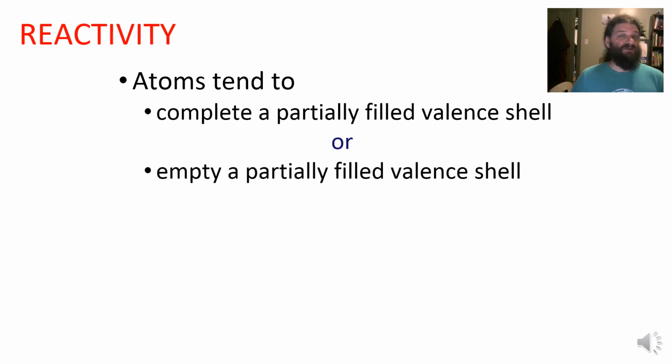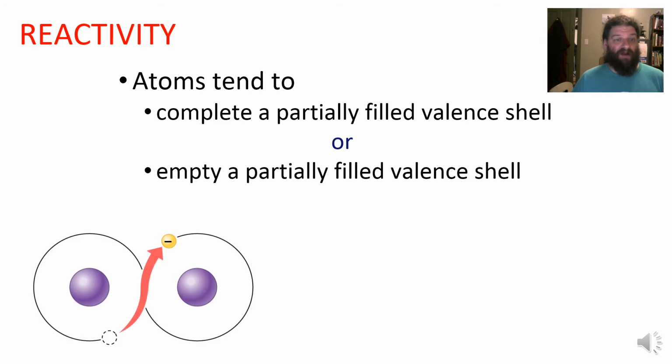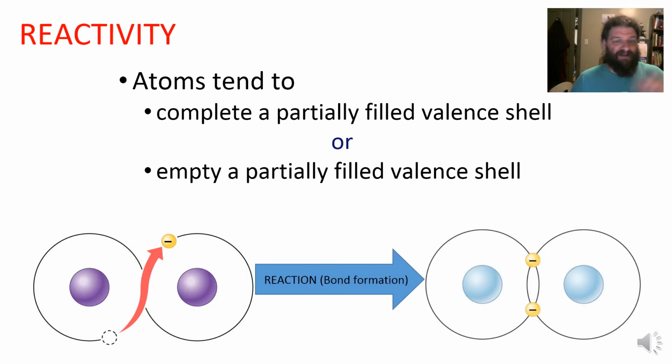So when two atoms get close to one another and one of them wants to get rid of a valence electron that the other one needs to get, then they can kind of share it. And some of the time they're going to have a full outer valence shell, and that makes them happy. Again, anthropomorphizing, they're not really happy. And this allows them to form a bond, so the energy holds those two atoms together.